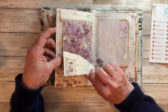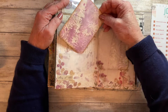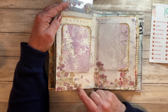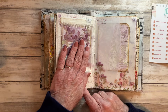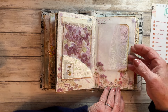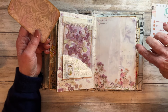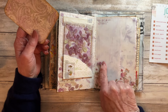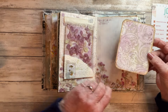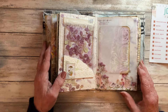Prompt number twenty was Nature - I did an acetate flip up with some hydrangea flowers inside, then a little journaling card inside a pocket, and more dried hydrangeas down at the bottom using a technique I saw Louisa Heinzel do. Prompt number eighteen was Borders - trying to keep it nice and light, I just created three vellum pockets and made a border of washi sticker rub-ons down there. I've used the same journaling card for the pockets, put a little die cut on the bottom and some rubs on there, and it just tucks in like that.